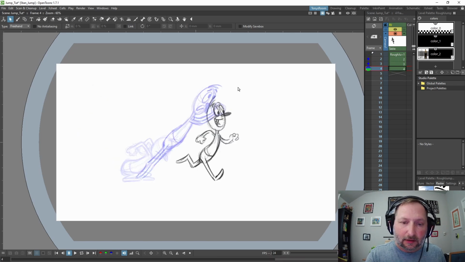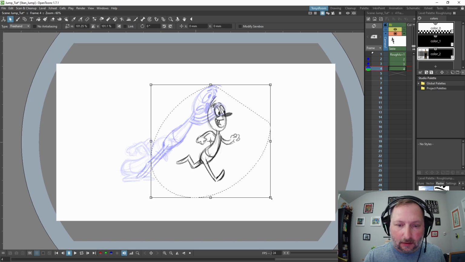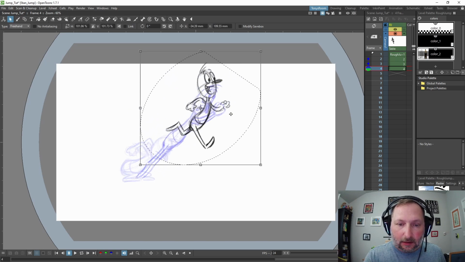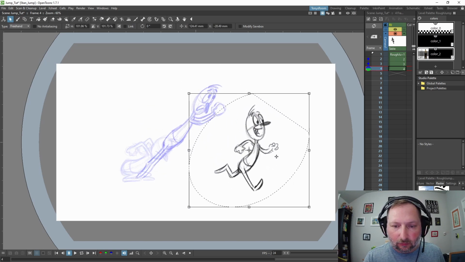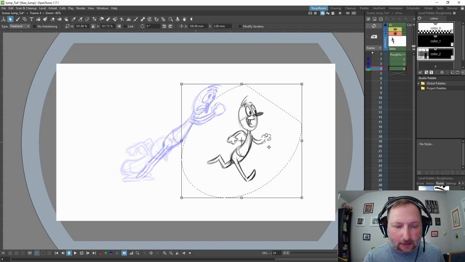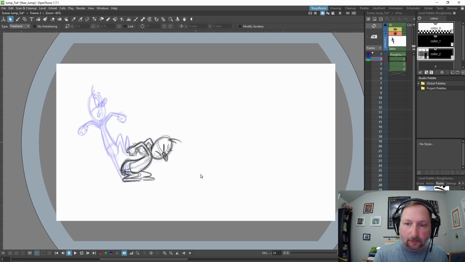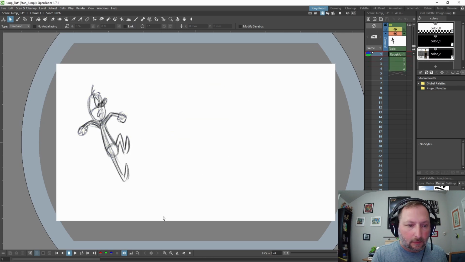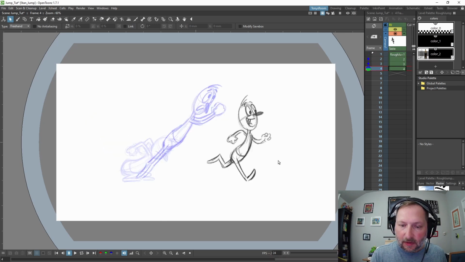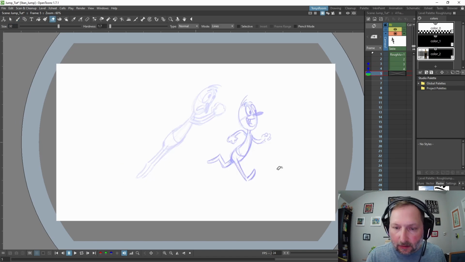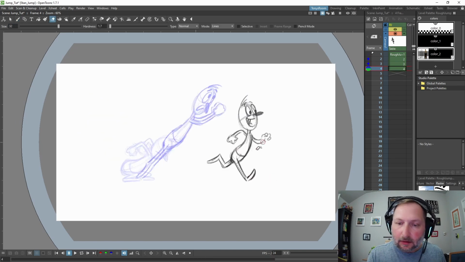If his body does this arc, you know, he comes up and then maybe his run starts like right here. Okay. And then he'll do his run off screen.